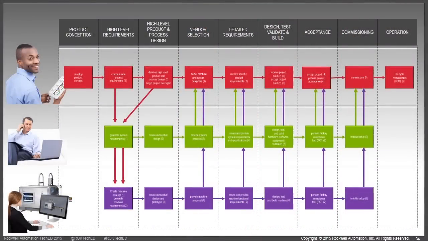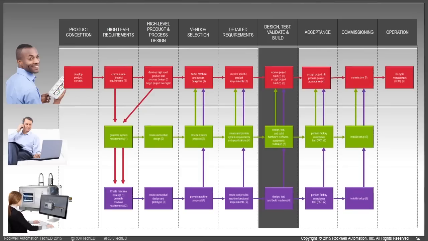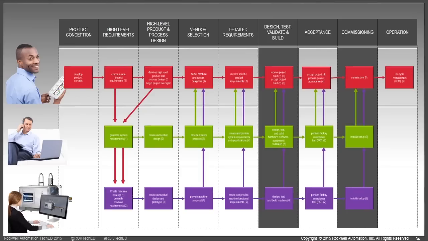Well, Miguel, first off, I appreciate these questions. They line up very well with what we're seeing today. Now let's revert back to what Mike showed us earlier and how we took that workflow and dove into understanding how the customer uses the product in the design and build process itself. Now you touched on two areas that are important for maximizing that profitability: during the design, test, validate, and build, and also during commissioning. With each of these, there are areas where people need to collaborate, so let's frame that up with some real use cases.